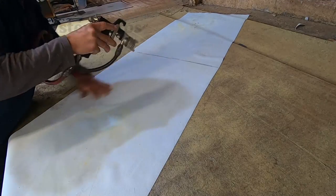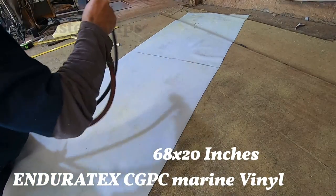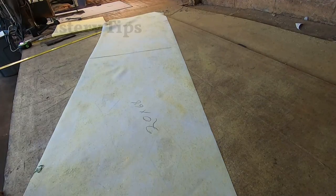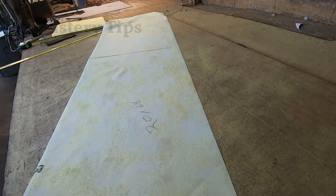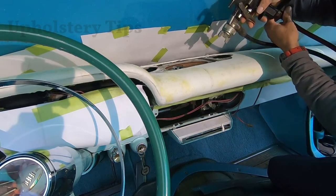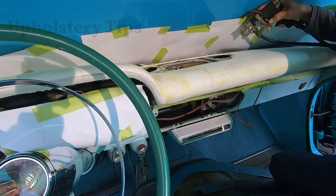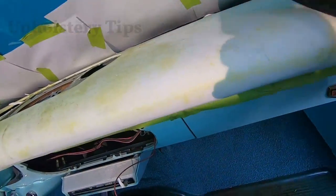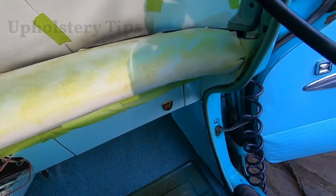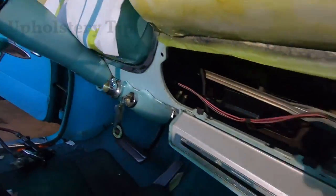This is the vinyl — it's a marine vinyl. If you've been working on upholstery you know this is a good vinyl. It doesn't stretch as much as I'd like — it stretches just a little bit on two sides. I put a lot of glue on the vinyl and I'm going to do the same thing on the dashboard — you have to put a lot of glue. I already put glue and I'm going to let it dry for four minutes.